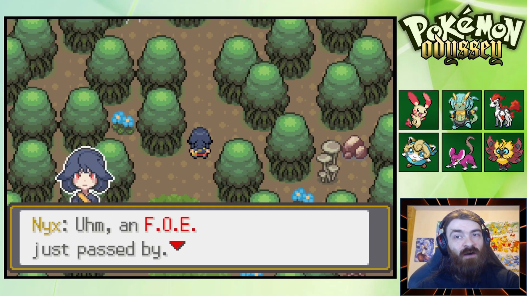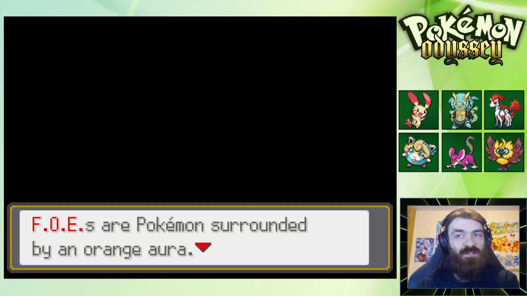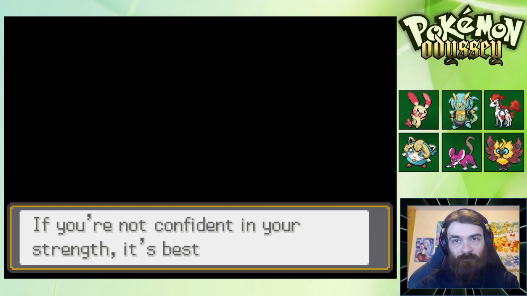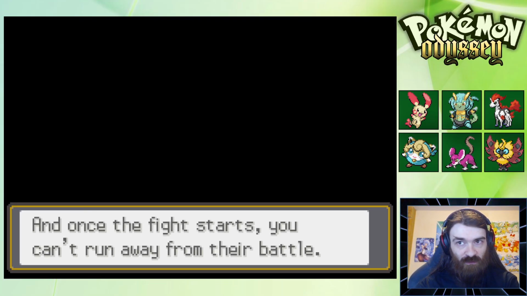An F.O.E just passed by. Sorry, I should say it how it's really written. An F.O.E just passed by. Better avoid it. F.O.E is a Pokemon surrounded by an orange aura. Totem Pokemon? They're stronger than usual and can't be captured until you clear the stratum in which they live. Okay. So come back later, get a cool reward if you were paying attention and remember to go back to them. Sure. If you're not confident in your strength, it's best to avoid them. If they see you, they will attack immediately. And once the fight starts, you can't run away from their battle.